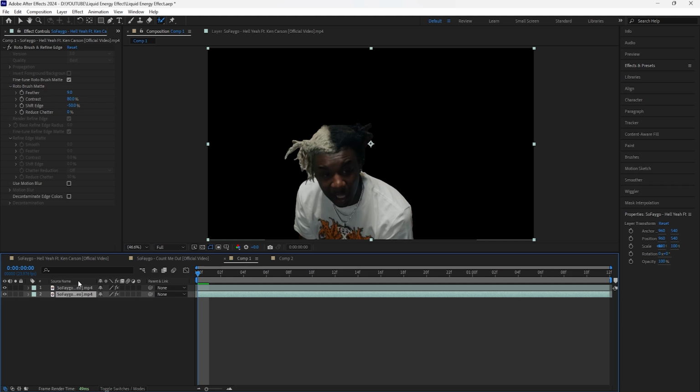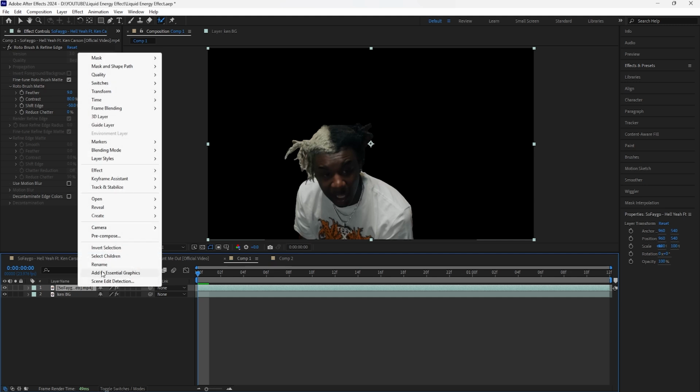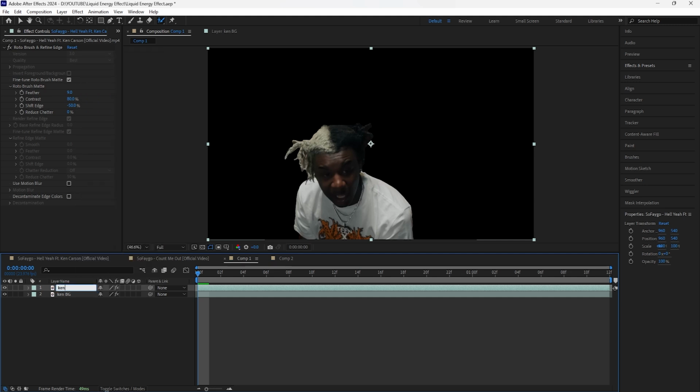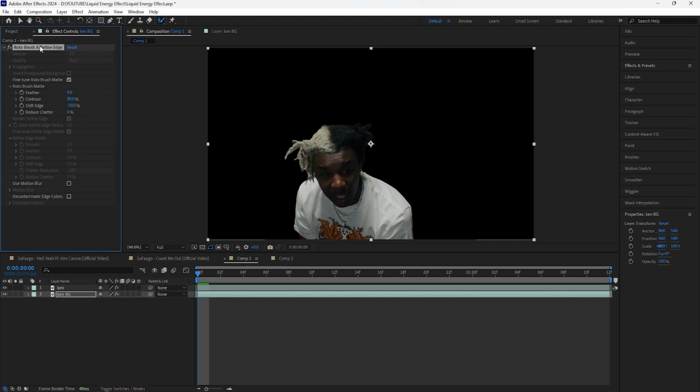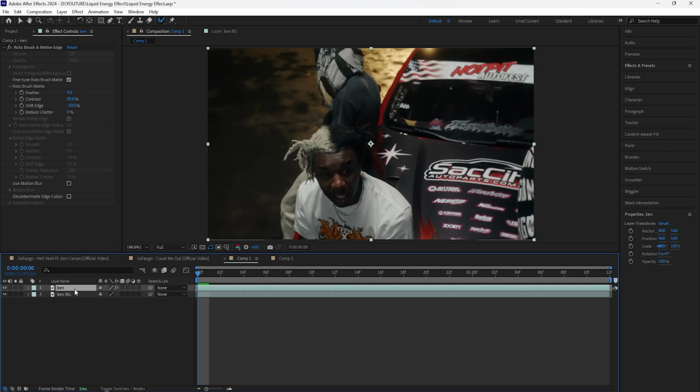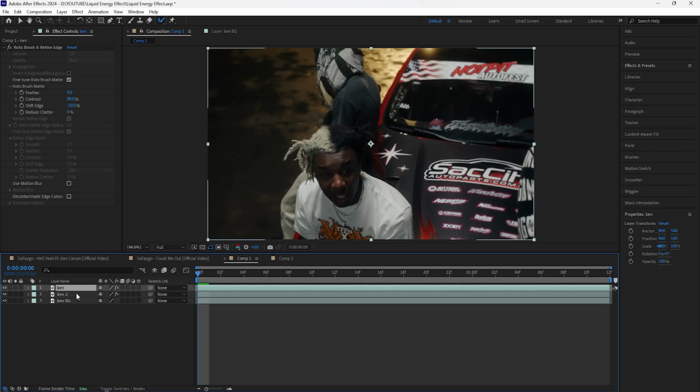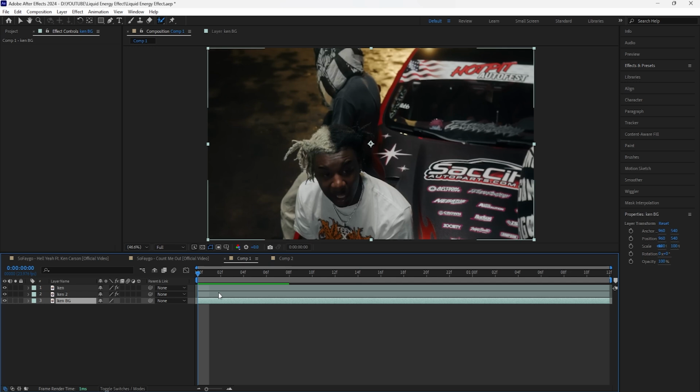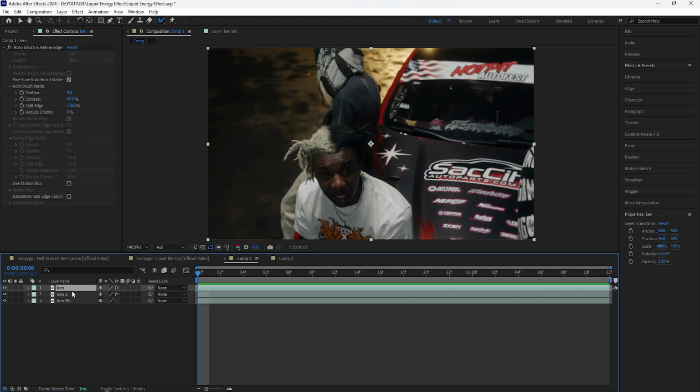and then the layer on the bottom is going to be our background layer. So let's first rename these layers just to make it easier. I'll rename this to Ken BG, which stands for background. And then for the top one, I'll just name that Ken. The background layer, delete the rotobrush effect for that layer. And then we're also going to duplicate this layer one more time. So we now have two rotoscoped layers of our subject, and then we have the background layer. And the layer in the middle is going to be the layer that we add all the effects on.